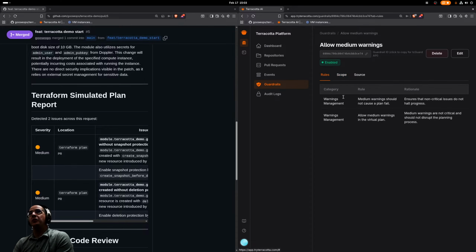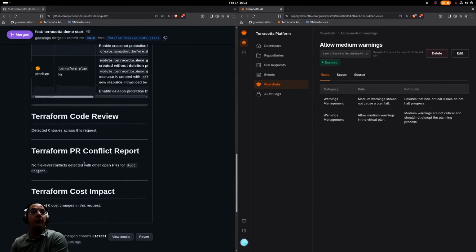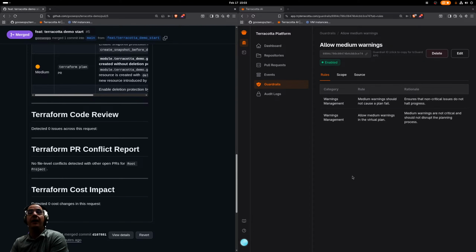So that was really cool, and you could definitely go back and forth with these conversations trying to get those guardrails set in place. One of those guardrails is going to be cost. That would be really great. If you are able to get a proper cost impact analysis, it's going to have those guardrails in place and be able to say, hey, this is not a good thing to do because it's going to cost you a whole lot more money than the threshold you've set in here. So natural language guardrails sounds like a really fun feature and something you could dive deep into in order to start managing guardrails for your infrastructure.